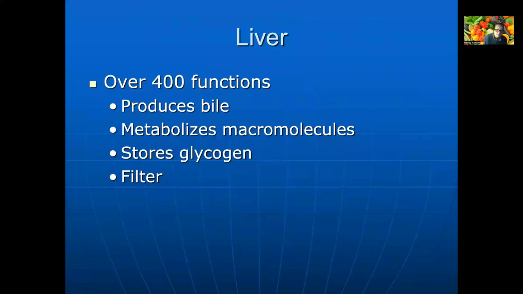Love the liver, I do. Again, the only true digestive function of the liver is the production of bile. It does also do a number of other things, which includes metabolizing the macromolecules. It's also going to produce and store glycogen. It is going to filter toxins out of your blood, etc., etc. It's also going to produce a number of proteins which aid with your osmotic pressure in your blood vessels, etc., etc. I love the liver.